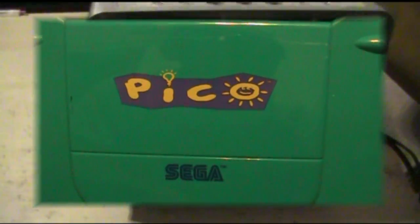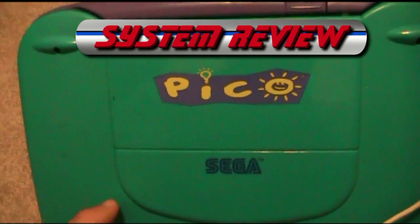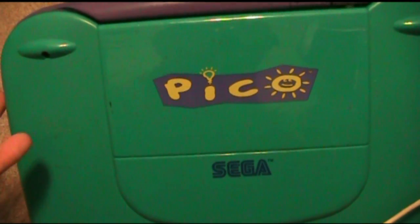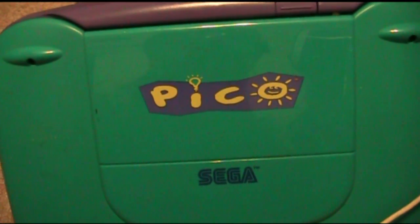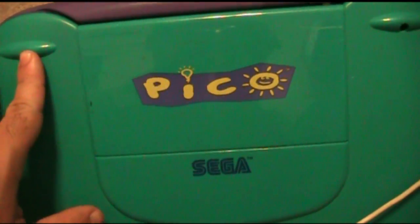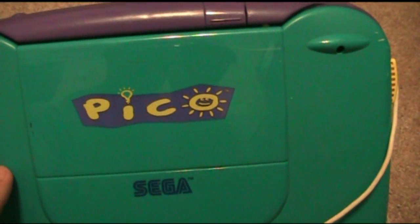Okay, so the system I'm referring to is Sega Pico. I don't know if you guys remember this or not. It came out in '93 in Japan, '94 in the States. It's an educational system targeting kids ages anywhere from 2 to 8, I suppose, would probably be their target demographic. It sold really well. It sold games in Japan up until 2005, which is pretty crazy.